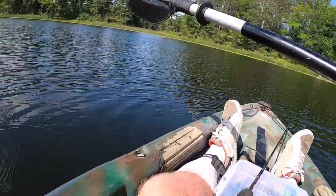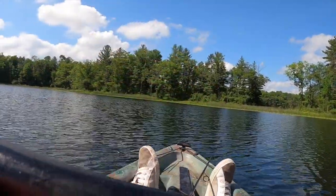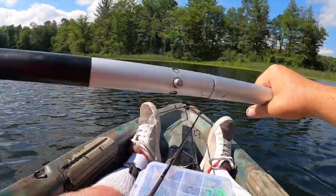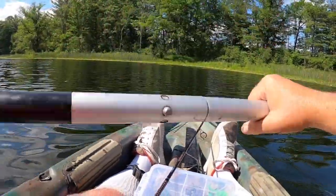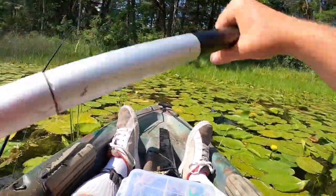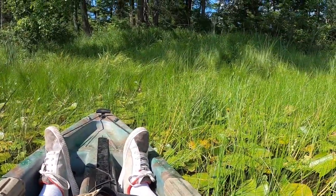There you go — swim away, buddy. Hopefully a bass or something doesn't eat him. I know I shouldn't interfere because of nature and all that, but I see where he's heading. I got a feeling when he gets up to a lily pad, something's going to eat him. I'll bring you to this side — no point in going through all the craziness. Hopefully you find what you're looking for. There ain't no fish up here; if there is, I'll scoop him.